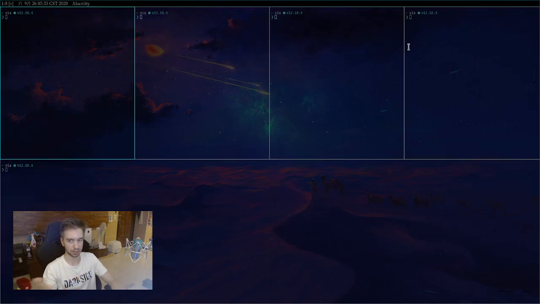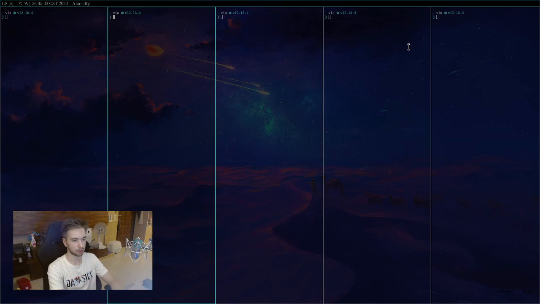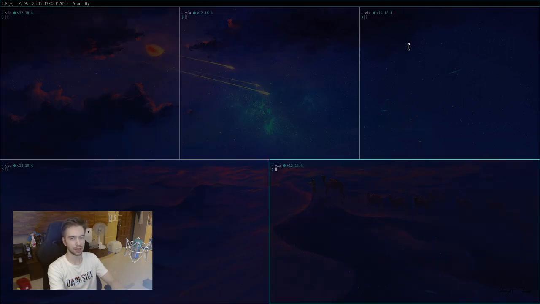And in horizontal mode, of course, that brings the master window to the bottom. And to add a window to the master, it's mod and then comma. Oh, mod comma, Jesus. Sorry.